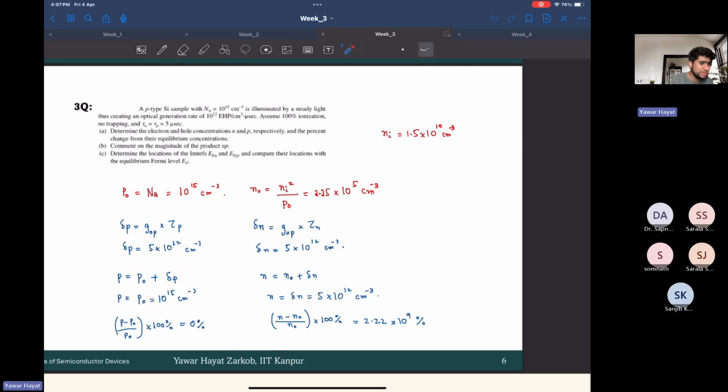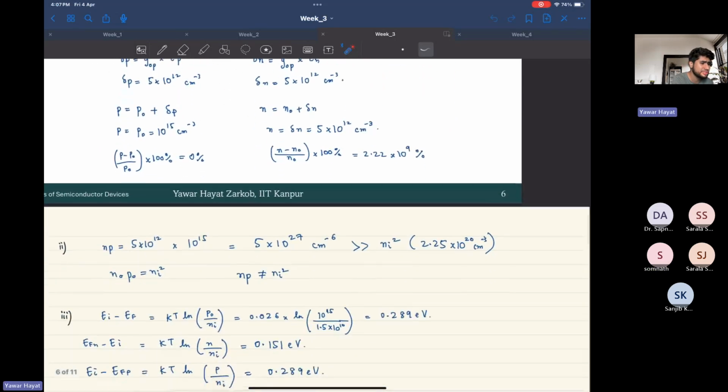But in case of electrons, my N naught, it was 10 to the power 5. Is the Yeah. is the optical recombination is given, sir? Optical generation rate is given. It's 10 to the power 12. Okay, Right? okay, I'm okay, sir. using that here. Using that here. Okay, okay, okay, okay, okay. Yeah. Then, sir, then you add the excess carrier with the actual carrier. Yeah, that's what precisely I did.